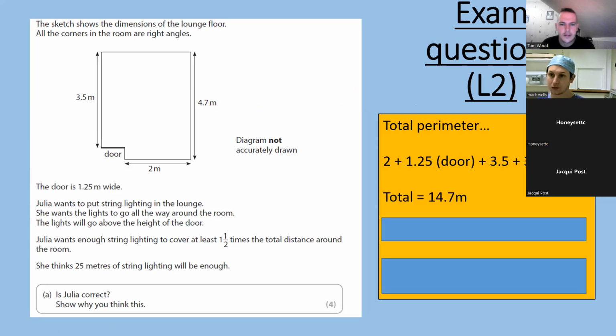Yep. So you've got 2 meters at the bottom. You've got a little step up as well. The step up is 1.2 meters, and then it goes along the width of the door. Ah, of course, yes. Well played, Jackie. Nice one. That's a really good point, actually. I'm going to have to change it. No one's ever spotted that either. You are amazing. You should be tutoring me. Absolutely brilliant.